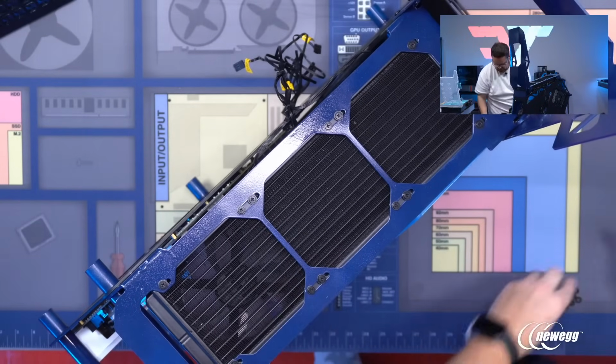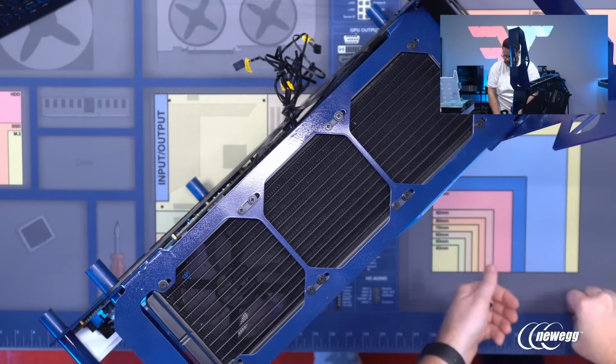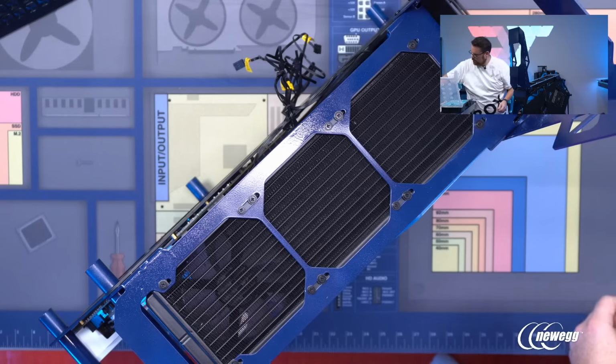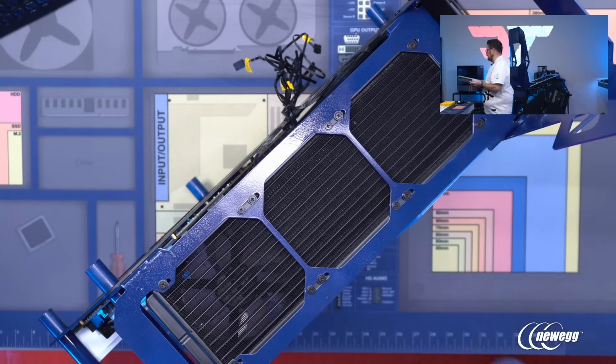Ooh, that was a lot of work to get this to that point. Now it's time to mount this onto the motherboard. Get this out of the way and actually start clearing our area here to be able to do stuff.